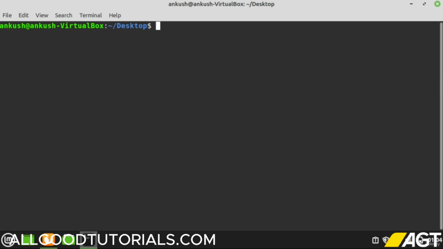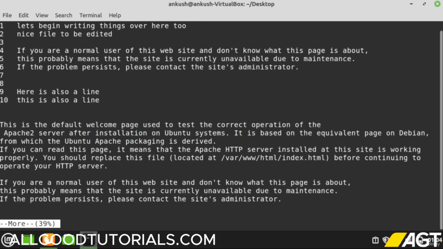Let's open one of the documents. So what I'm going to do is more, and I have a document doc2. I will just enter that document using the more command. You can see all of the document is visible to us, and here it is showing how much of the document is visible to me currently on the screen.